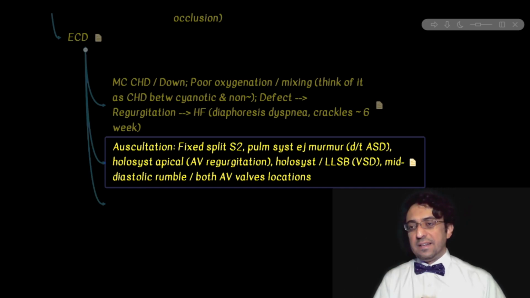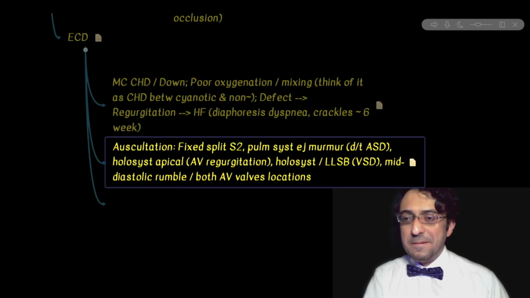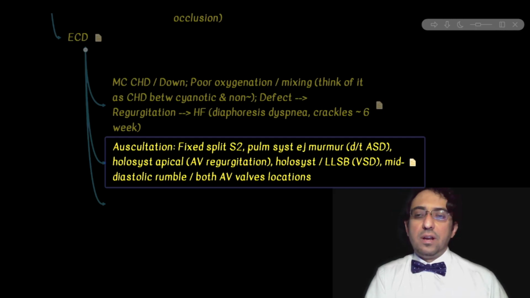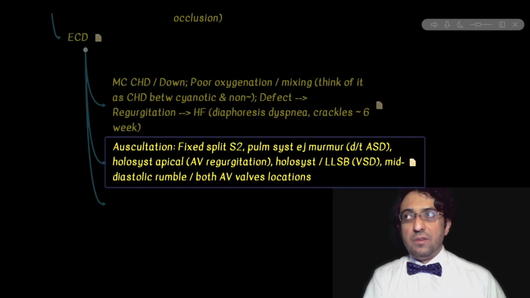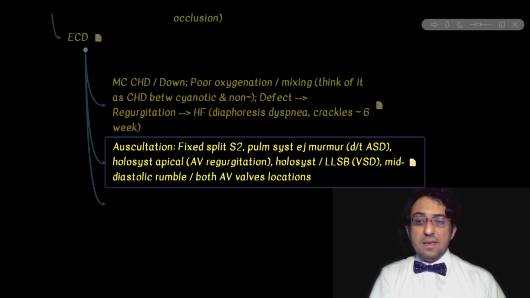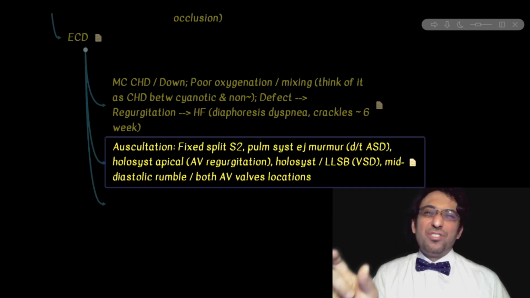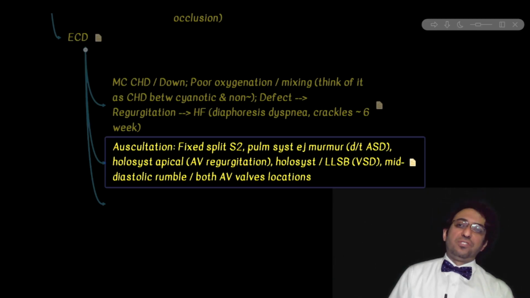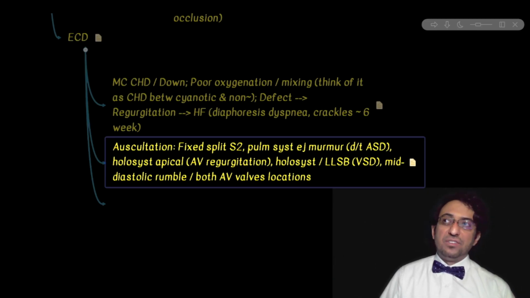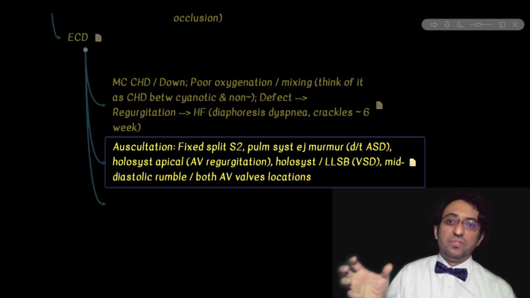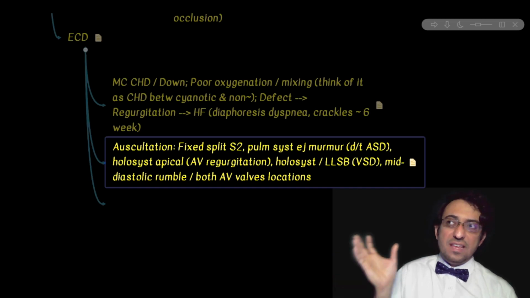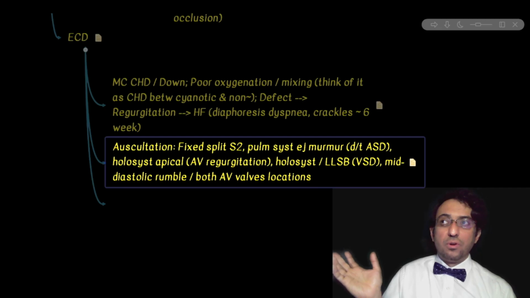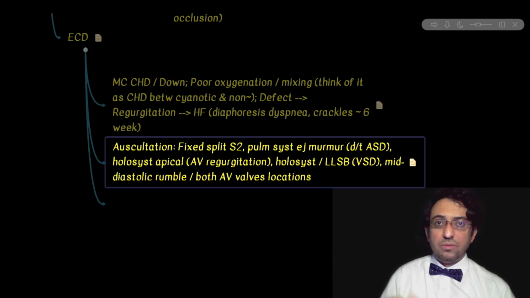Now, a very important gotcha question here. True or false? Endocardial cushion defect is because of a single heart outflow tract. That's false. Presence of a common atrioventricular valve is what defines the pathogenesis of endocardial cushion defect. Presence of a common outflow tract out of the heart is a cyanotic heart disease called truncus arteriosus. We will talk about it later.